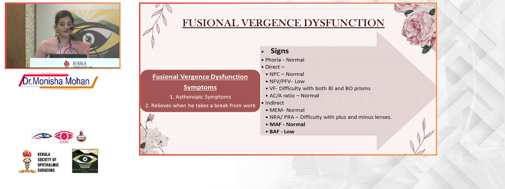Just a word on fusional vergence. So again, they're going to have asthenopic symptoms, and usually they say that it gets relieved when they take a break from work. So here your monocular accommodation facility is going to be normal, but binocular, where you have convergence also acting, is when it is going to be low.